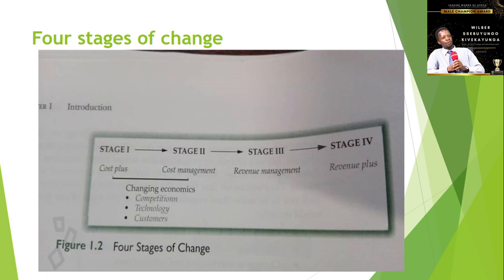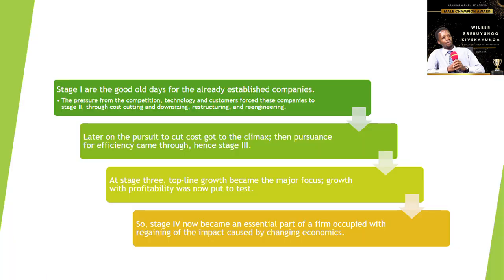So we have got to actually translate all the costs. When we manage our costs, then the other element is to make sure that we manage our revenue sources and make sure that our revenues keep growing. So in stage one, there is pressure from competition, for example, technology, and customer force. Customers are forced to look for which organizations have the least possible prices, because customers are looking for where the product is more affordable. So this means that organizations have got to make sure that even if they are involved in production, their raw materials are of high quality but of the most affordable costs.